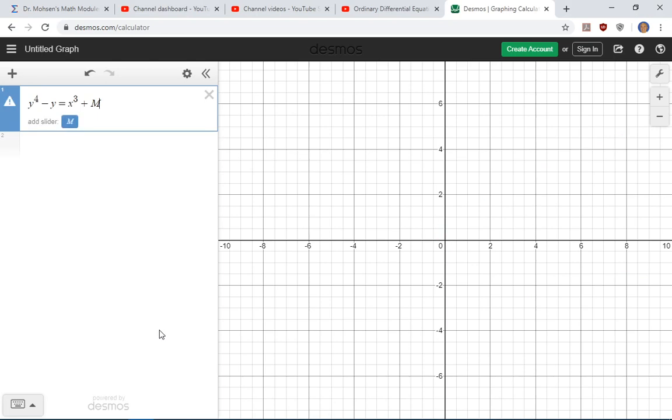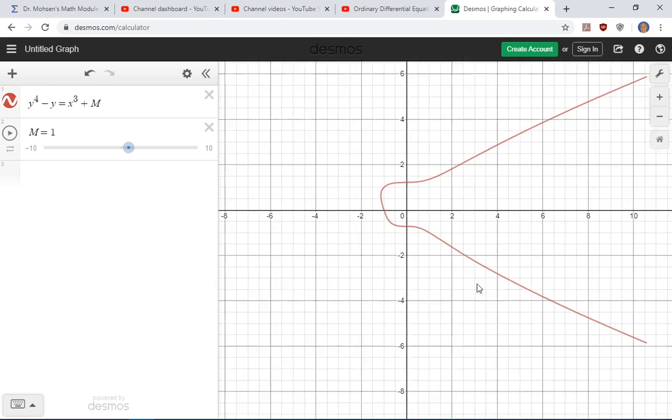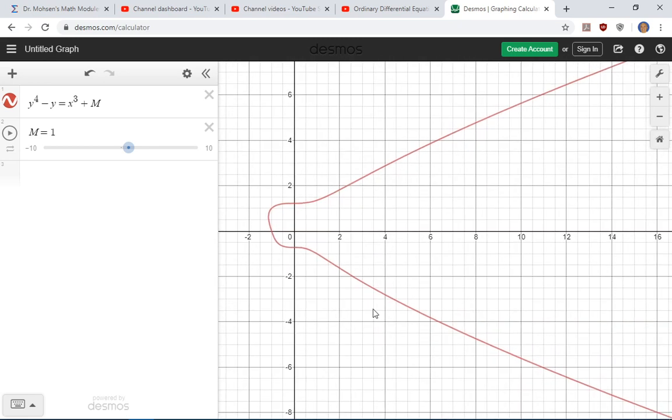The software is smart enough to understand that you have certain parameters in your equation, and here they are called a slider. So a slider gives you a choice of a value to be assigned, and then the graph will be drawn for that particular value. So when I click on the slider for m, by default it starts at m equal to 1 and then draws the corresponding graph. We notice that this graph is not something that we see every day. It doesn't have a name or something. It's just a graph.